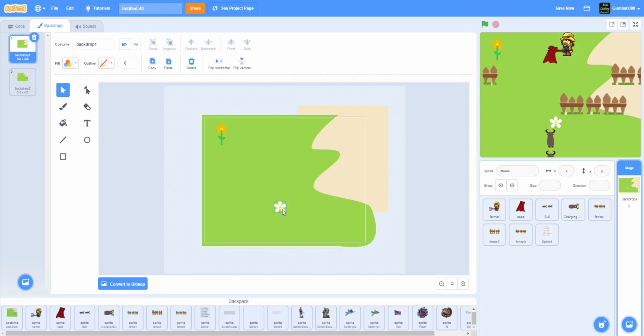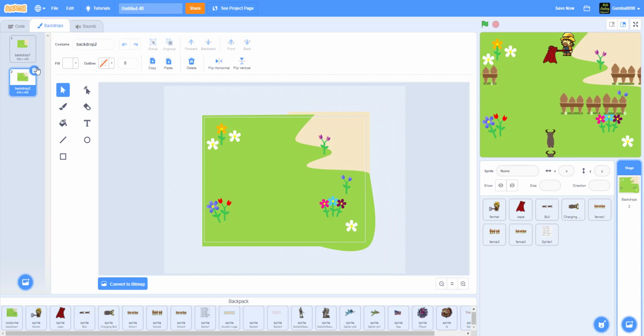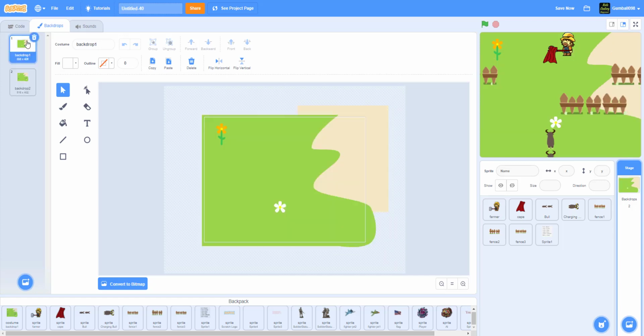So when you put it over here, you have to group them so it's easier to move. If you ungroup it, the petals will be all messed up. It's like different sprites in one. So I advise you to group it. So you just have to put flowers all around. If you did the Mother's Day game, this would be really easy for you. Or you can just export the backdrop from my project.